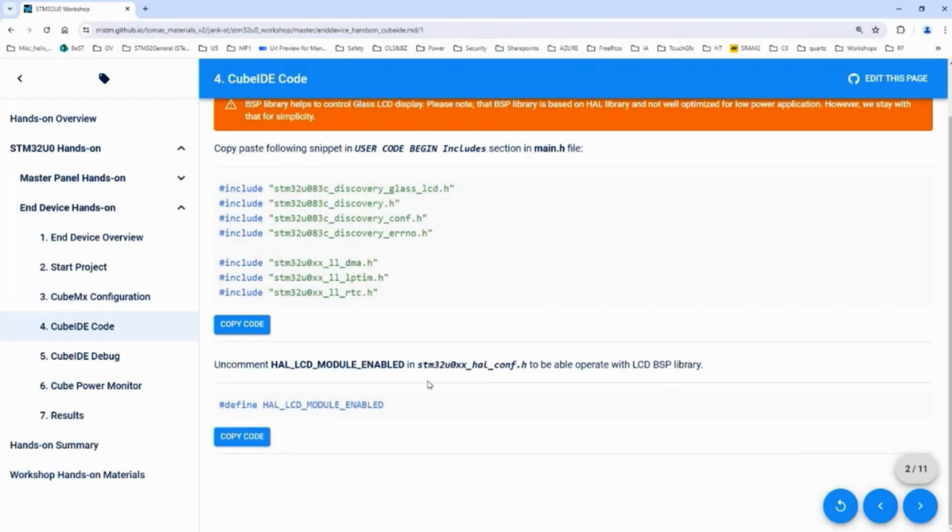What we will do also, because we are using the LCD and the board support package is using the HAL driver of the LCD, is that we need to enable the HAL LCD driver manually. So for this, you need to uncomment the LCD in the hal_conf.h.